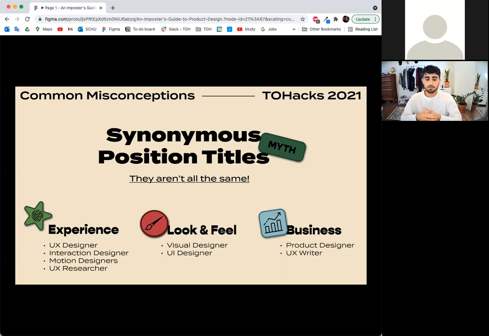We then have designers that are more concerned with the look and feel of the product. These include visual and UI designers. Their jobs include building a pixel perfect UI, working on branding and graphic materials such as logos and banners, as well as design systems and design guidelines. And then we have the designers that are in touch with the business side of the product, such as product designers or UX writers. They work on how the product can relate to its marketing or business goals with the product manager usually. And it's a combination of the visual and UX design fields.